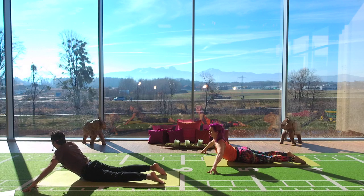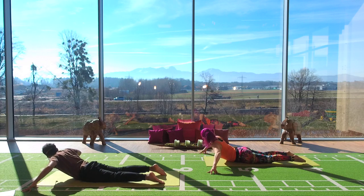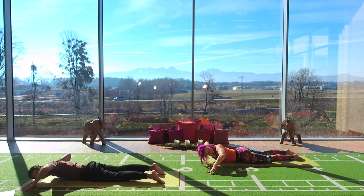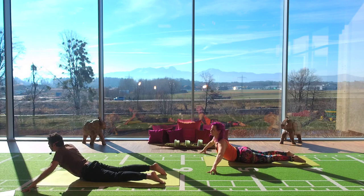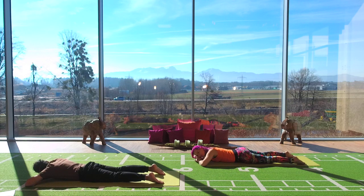One more round just like that. Inhale and exhale. Tip the left shoulder down. Inhale. Come back up. And exhale the right shoulder down. And slowly come back up in the center. And slowly lower everything down, release the hands. Can rest for maybe three breaths here. Can rest one cheek on the floor here.